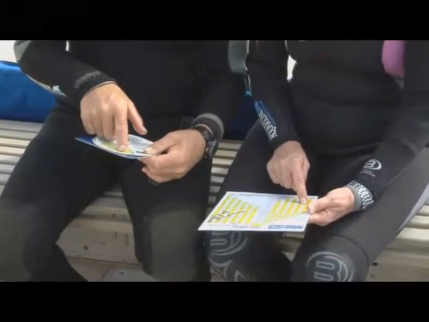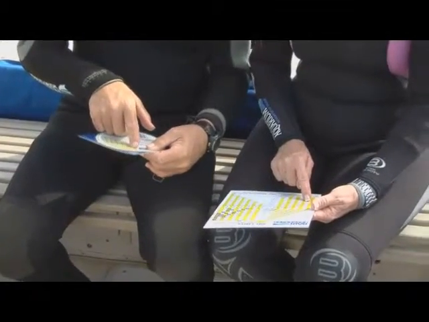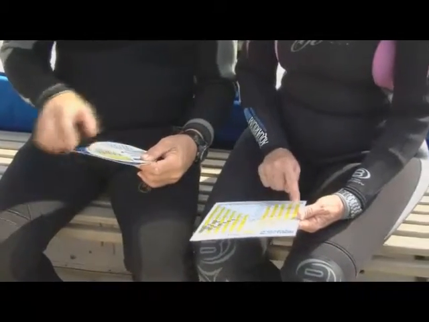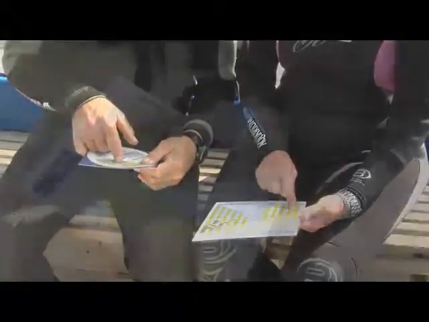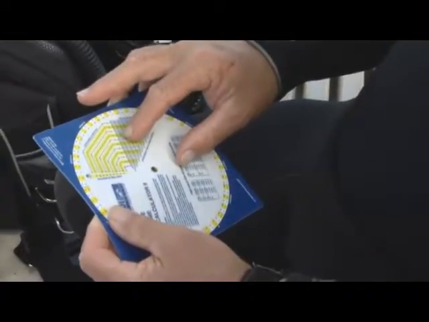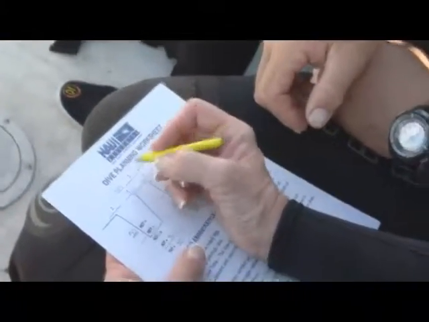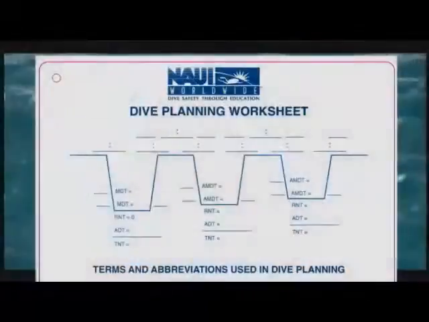You must systematically keep track of your depth, dive time, surface interval, letter group designations, and other information when working with the NAUI Dive Table or NAUI Dive Time Calculator. There is a NAUI Dive Planning worksheet on the back of your NAUI Dive Tables. This method of calculating your dive times is called the profile method.